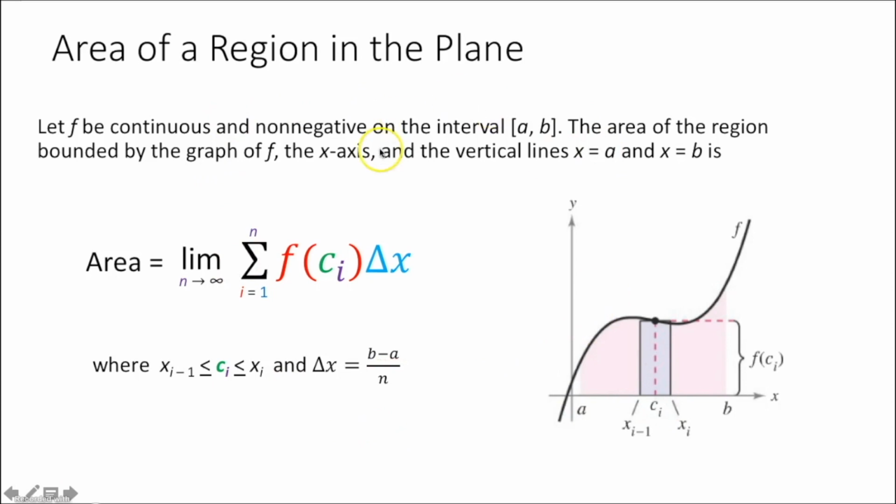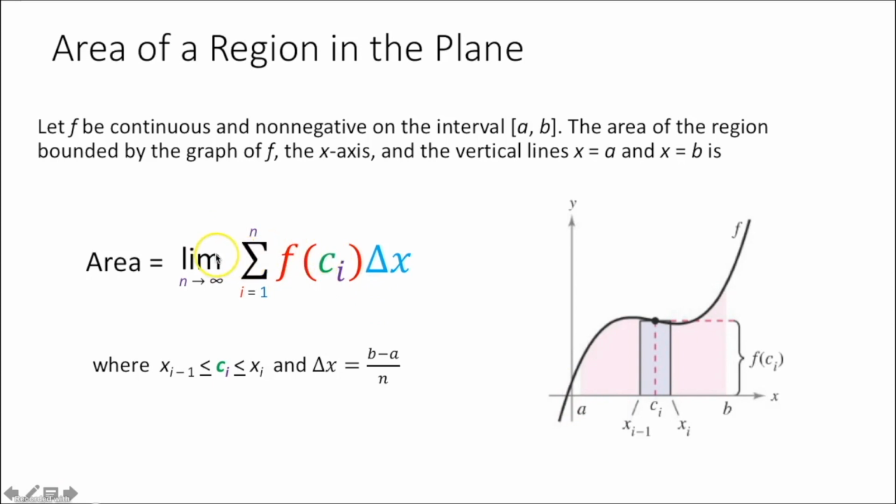So all this says is just exactly what we were talking about. If we have an interval from a to b and vertical lines cutting off the area under the curve at x equals a and x equals b, then in order to get the exact area under the curve, what we'd have to do is create an infinite amount of rectangles under this curve, where the height of each of those rectangles is denoted by a different x value, which would be the c sub i, and delta x represents the base of each of those rectangles.